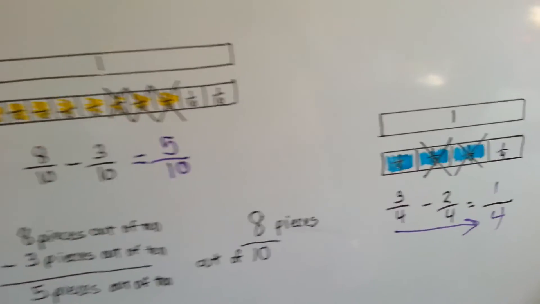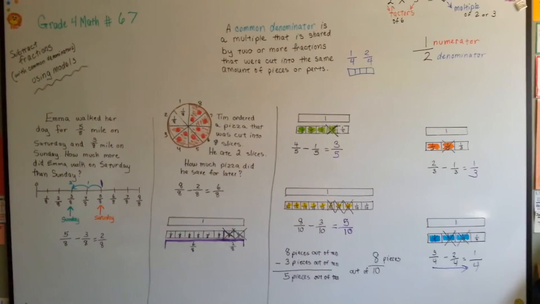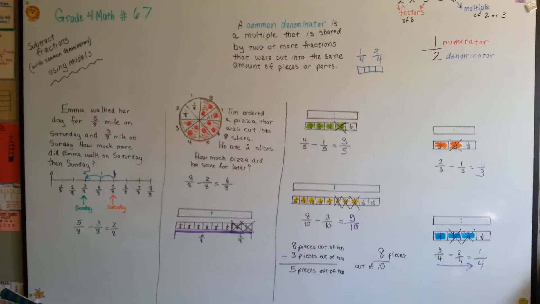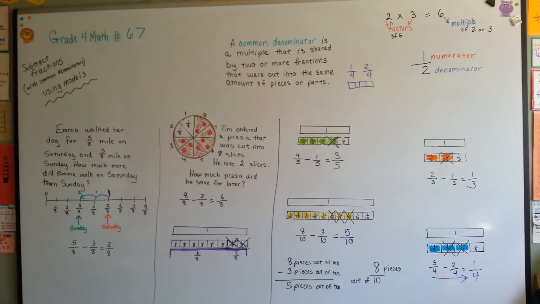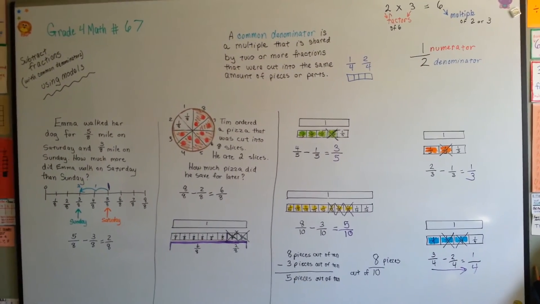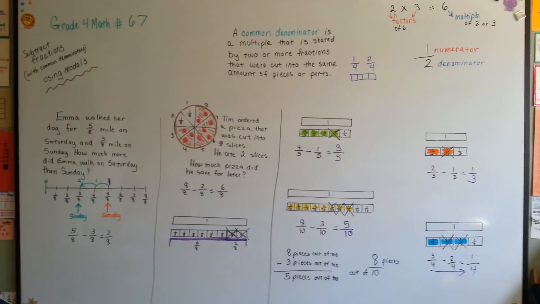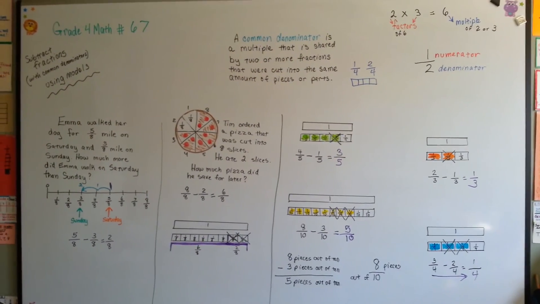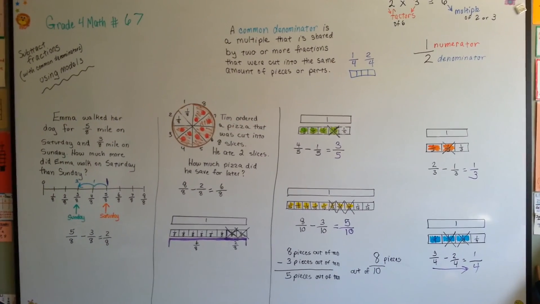So, that is subtracting fractions with common denominators. We're going to talk more about different denominators when we get into the fifth grade level because with the common core, which is what I'm following, doesn't do the different denominators for subtraction in the fourth grade level. So, I do have a fraction folder that has that information in it. You can look for Joanne's School Fractions folder, and you'll see all kinds of fraction videos in there, including these and the third grade ones. I know you're trying hard. Keep up the good work, and I'll see you next video. Bye! Have a great day!